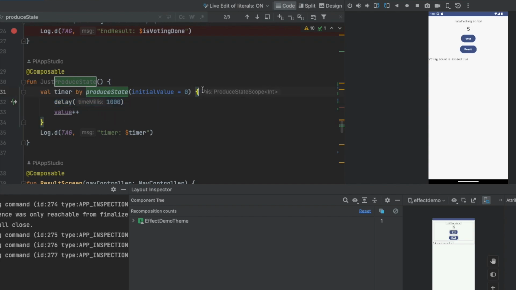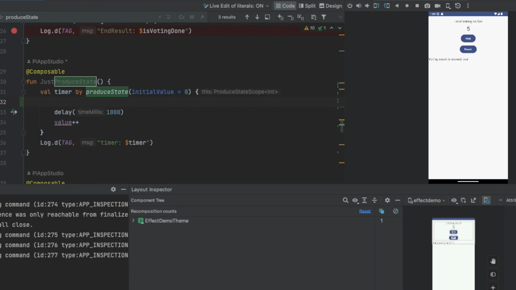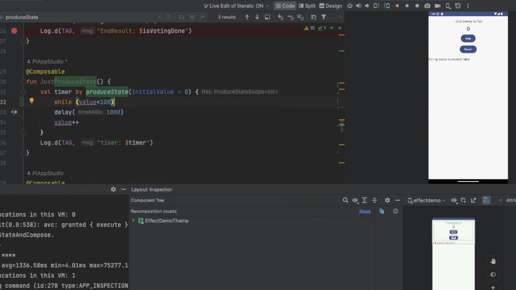Let's say I want to keep producing the data, like a ticker kind of thing. I could say for ticker, till this value reaches a limit of seconds. By doing so, it will wait for one second and keep increasing the data by 1.